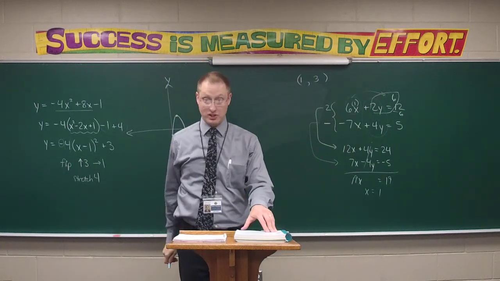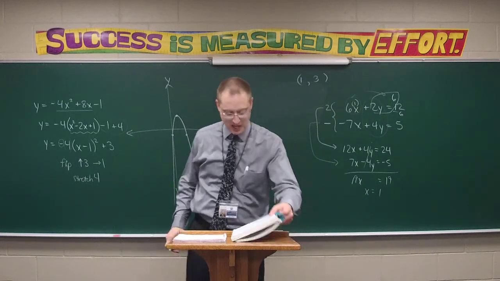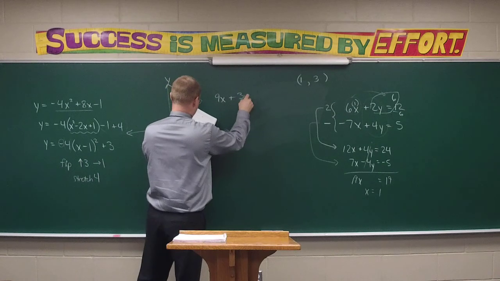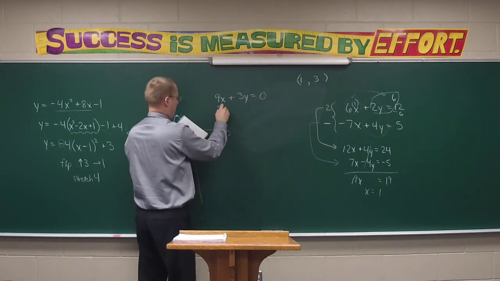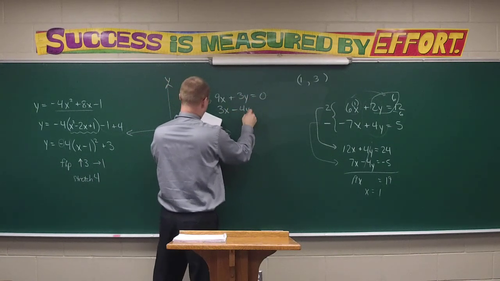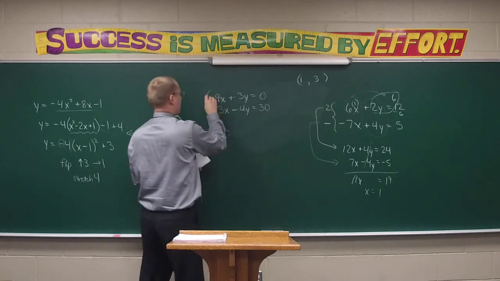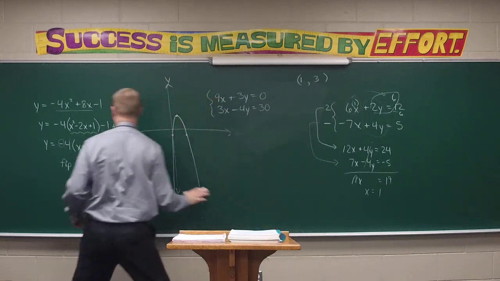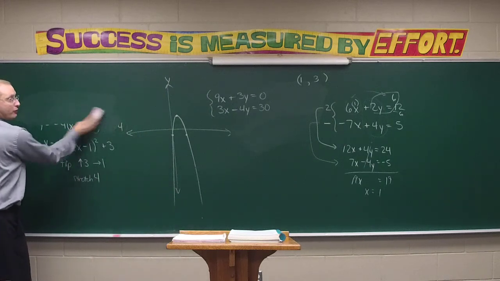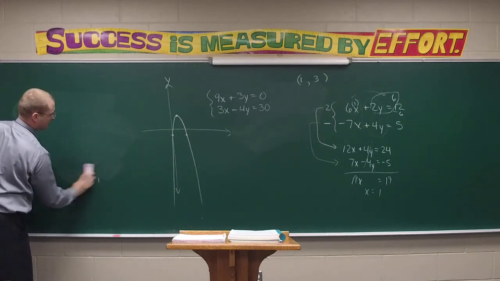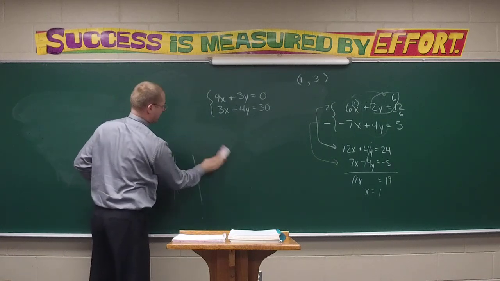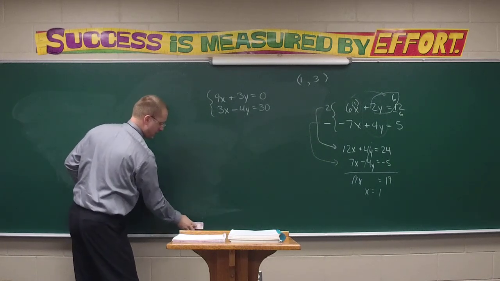Okay, several questions. All right, number 10. We've got a 9x positive 3y is equal to 0, and 3x negative 4y is equal to 30. Look at the top equation. What could I do to make things look a little bit simpler in that first equation, class? Could knock a 3 out of everything in the top, couldn't I? Say, can you knock a 3 out of a 0? Sure, what do you get?